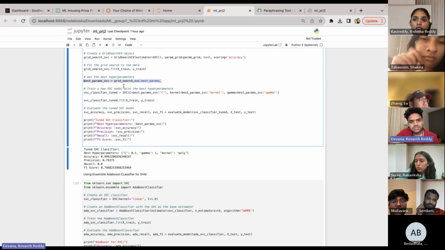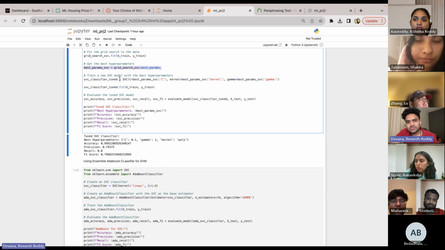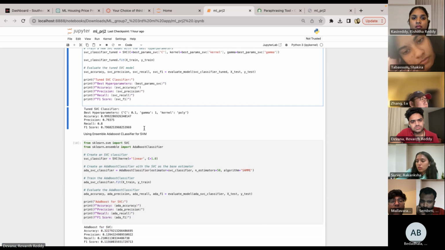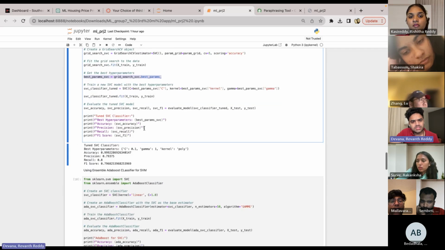best_SVC equals whatever. Okay, and train a new SVC model with the best parameters, SVC_classifier_tuned. Okay, so this is the following code for it, and in this code we are evaluating the tuned SVC model. I think it's SVM.